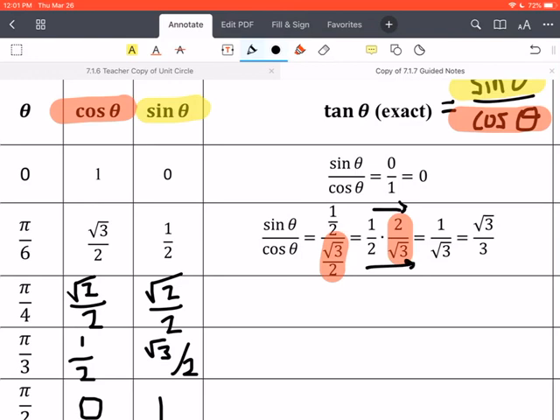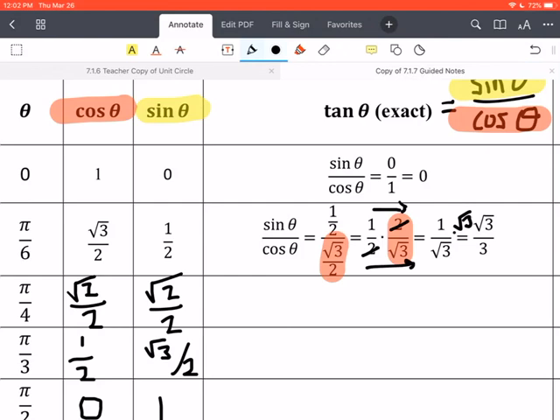Now, if you're good at multiplying fractions and you remember back, we see that the 2's cancel out. Whenever you have a number on the top and a number on the bottom and you're multiplying, that's like the great one. So we have 1 over root 3. Now, how did they get 1 over root 3 to root 3 over 3? Remember before break, we talked about rationalizing the denominator.